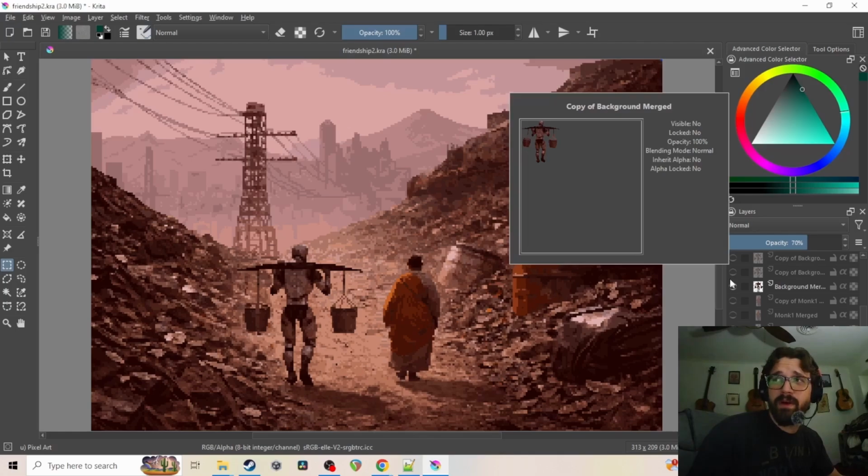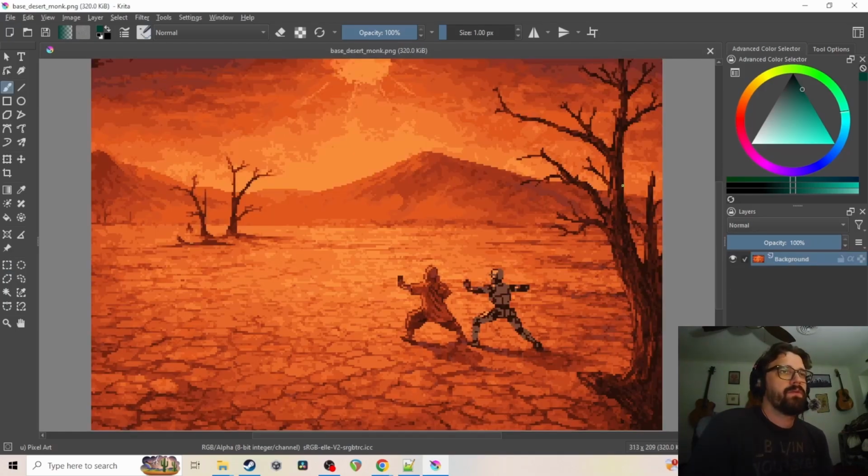Now we come over here to our friend Krita. Okay, so now what we need to do is separate out layers. Currently we only have one layer, which is the entire image. How many layers are we going to do? I think we will do one layer for the sky, one for the mountains, one for this desert plain, this flat area, and then one for our monks and one for our foreground tree. So how many was that? 1, 2, 3, 4, 5 layers. And the monk and the robot will probably be a separate layer. So it'll probably be like 6 layers total.